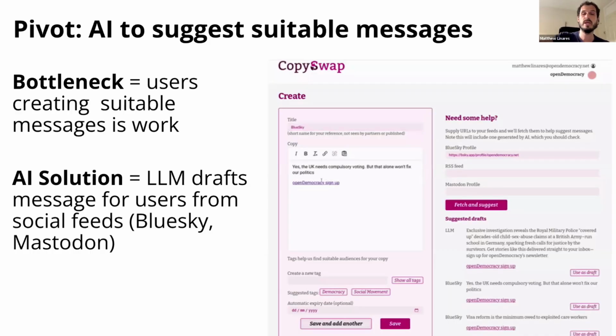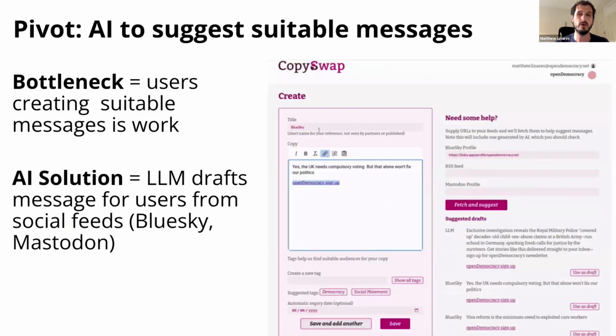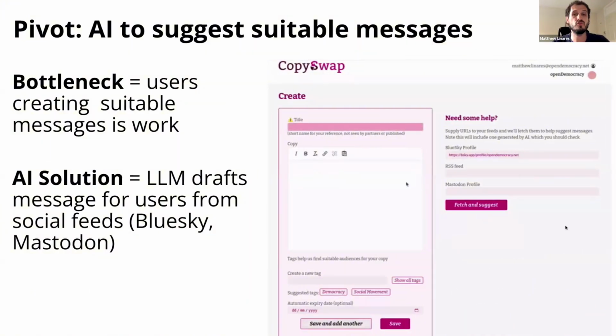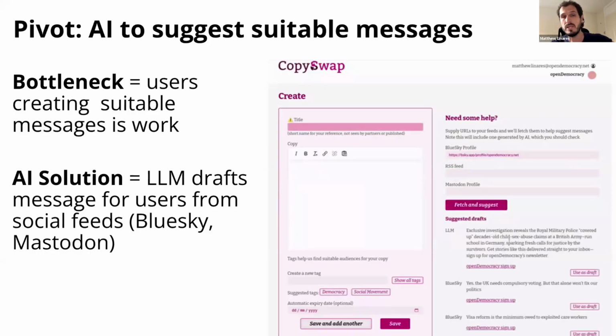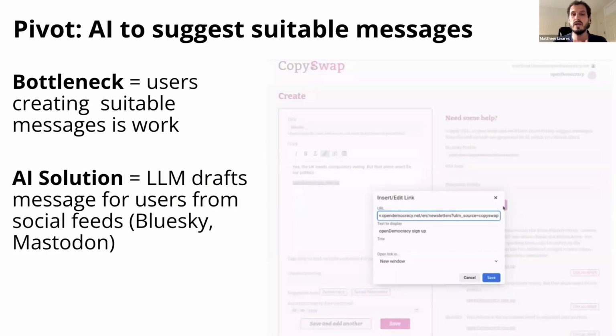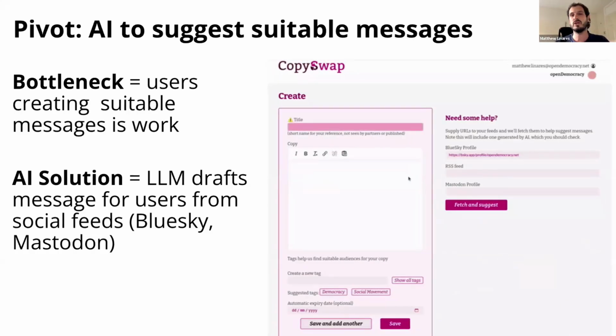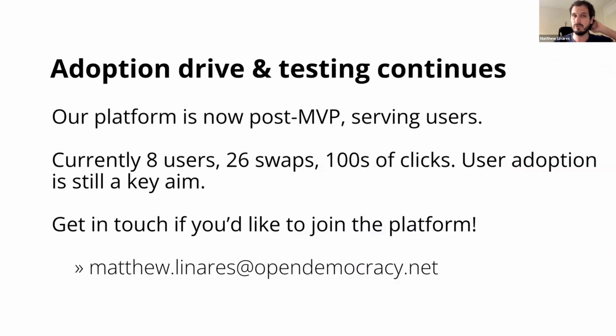So the solution was we took content from the organization's existing social media profiles, their Bluesky profile, for example, and those were proposed as drafts that they could bring into the platform and use that as something they've already shared elsewhere, could be a piece of content for other organizations to share in their newsletter. But those tweets, those posts, are not always right, so we use an LLM to create a draft that's more suitable to this. We wanted to reduce friction for users to get involved in our platform. So we found that pivot's really helped.